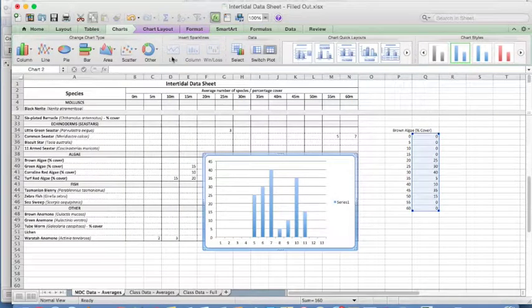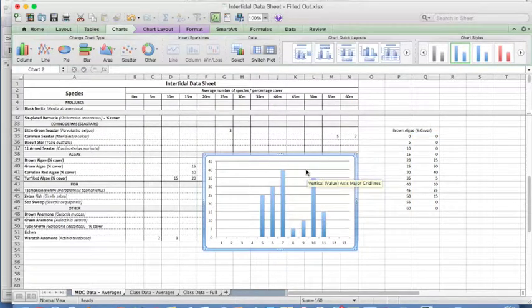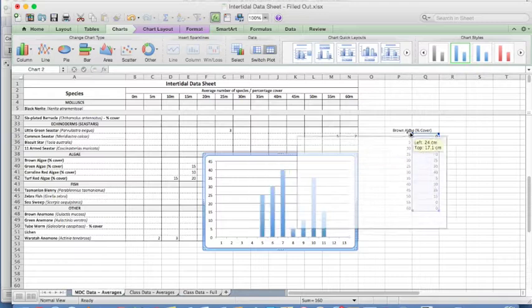You've got your distribution. Now this is the most basic kind of distribution. I don't need this, so I can just get rid of that. I can keep the lines if I want. Now you'll notice along the side I've got the numbers of brown algae percentage cover, but down the bottom I've just got 1 to 13. That's not what you want. You want to show how many meters you've got.